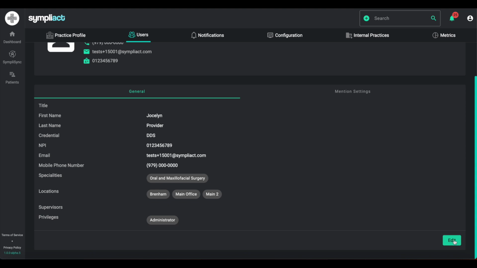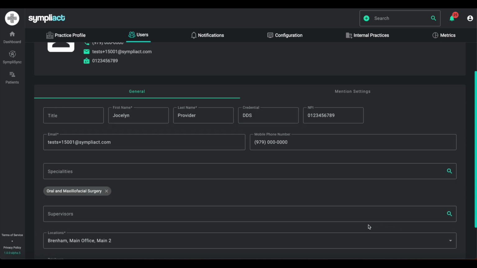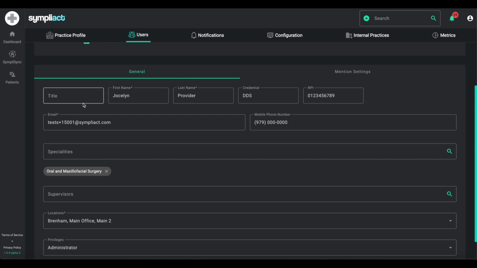So here for an existing user, I can click edit. Within the edit screen, I can make any changes to name, credentials, NPI number, email address, mobile phone number. We do recommend entering a user's mobile phone number. This isn't shared with anybody off platform, but it does allow some very powerful functionality.